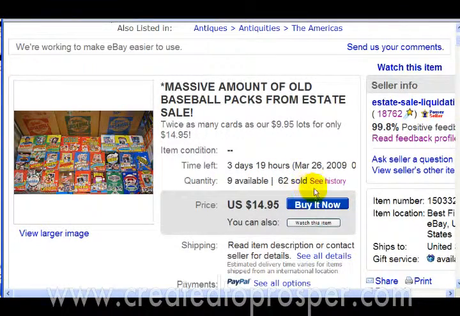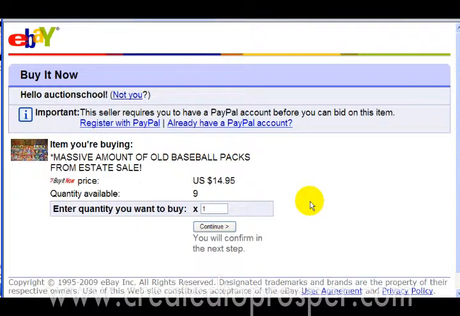The buy now price is $14.95. If you want to buy now, you just click on the Buy It Now button, and you'll be brought to this page. You can also enter the number of baseball packs you want to buy.